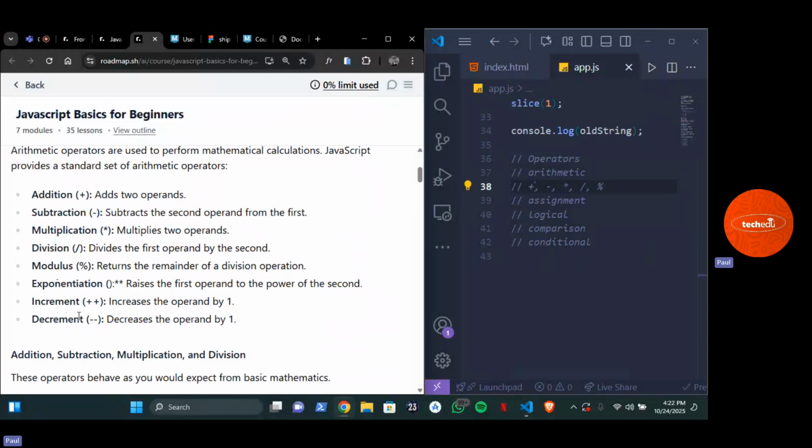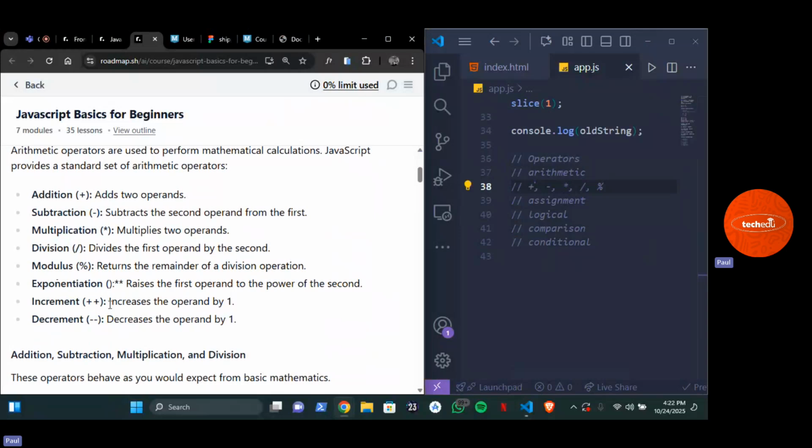You will need to understand what this is. If you say increment, plus 1, meaning what? If you say 2 plus plus, that's 2 plus 1, that's 3. If you say decrement, 2 minus minus, that's 2 minus 1. Now, the reason why you use plus plus is because plus plus can keep going.